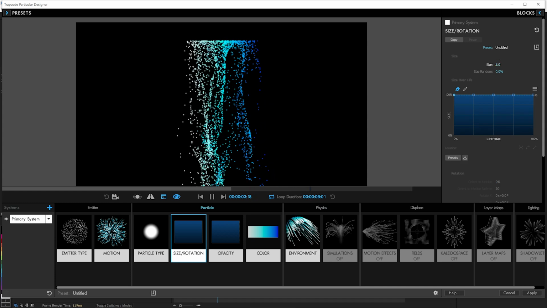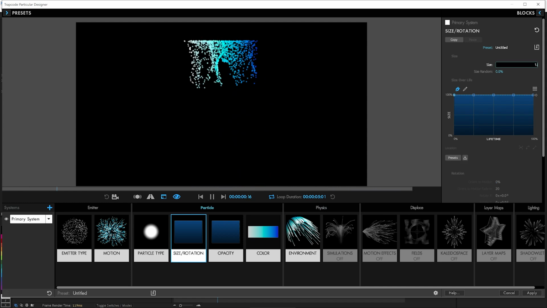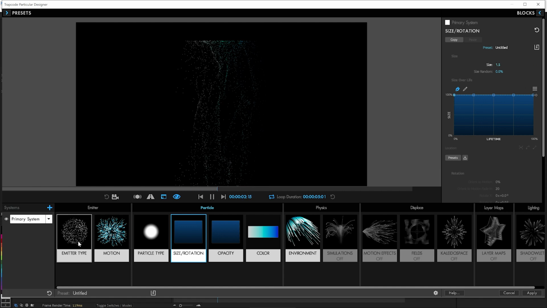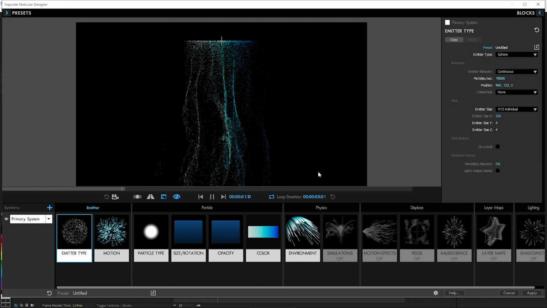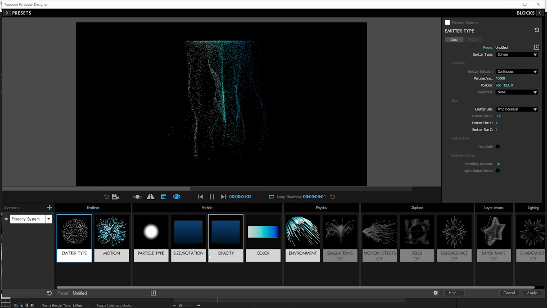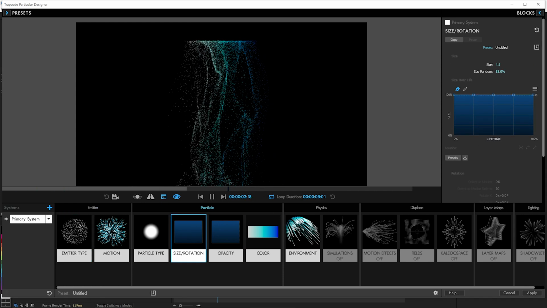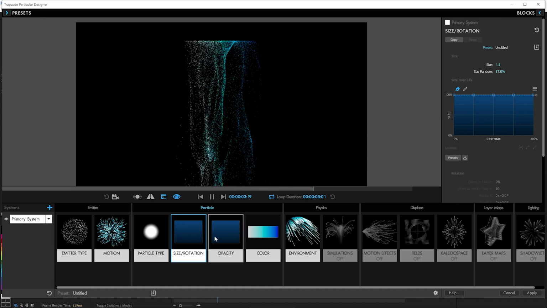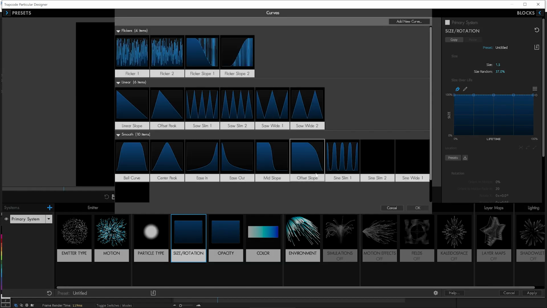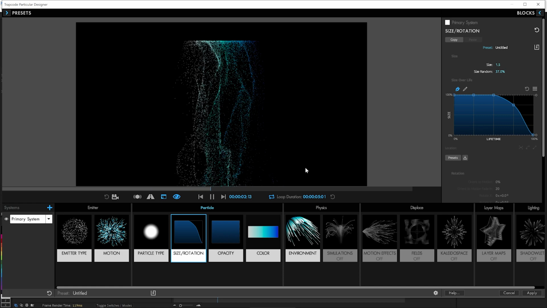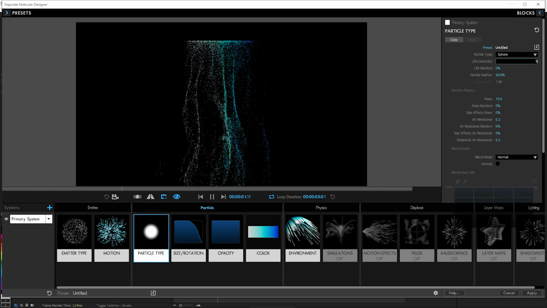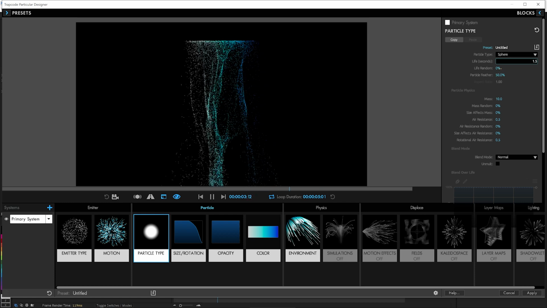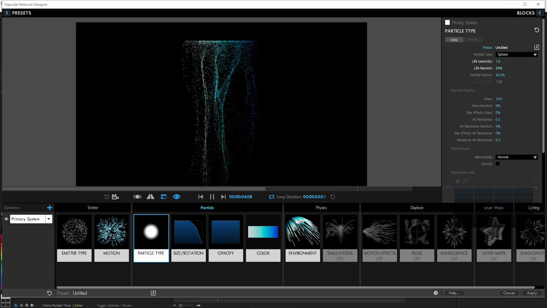Let's make the particles a lot smaller, maybe like 1.5 or so, and significantly more of them. Let's do about 10,000 for now. And let's do some randomness on the size. And you know what? Over life, let's use this offset slope down. And the life, they don't need to live too long, maybe 1.5 seconds, with some randomness there as well.